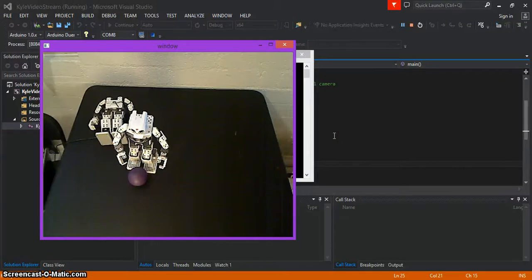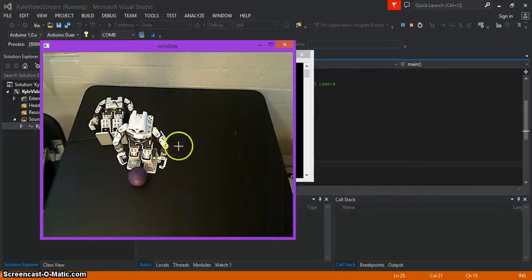Hey guys, I'm going to show you how to program Darwin-Mini to act as a goalie. We're going to be using the same color filter program that I've been working with, and I've made a lot of modifications, but in this one, I'm going to show you how to do it via serial connectivity.